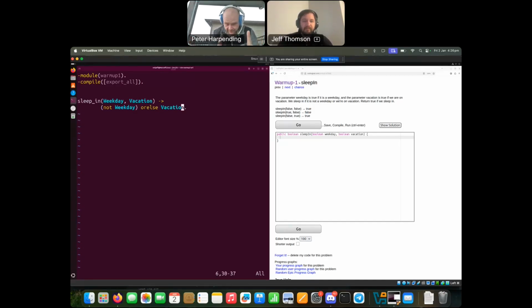So the difference between or and orelse: or will make sure that it evaluates both operands, because or is true if either of the operands is true, right? Orelse evaluates the first one, and if it's false, it says, okay, I can tell right now the whole expression is false, so I'm not going to bother evaluating the second one. Sometimes you want behavior A, sometimes you want behavior B. It just depends on the context.